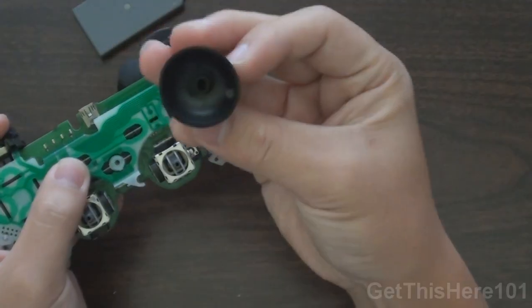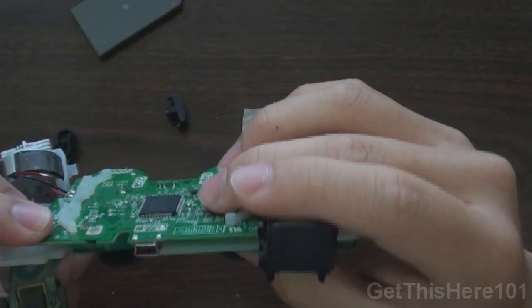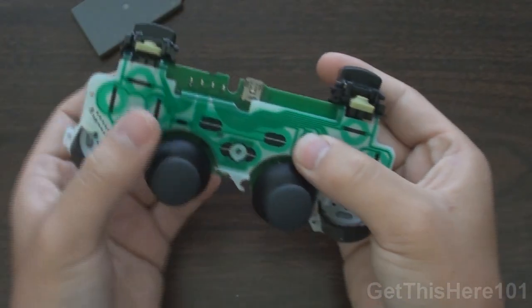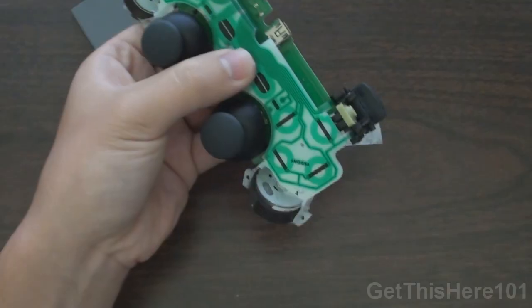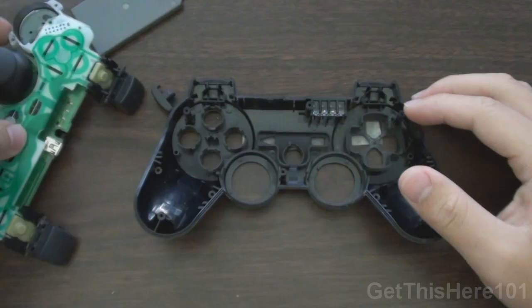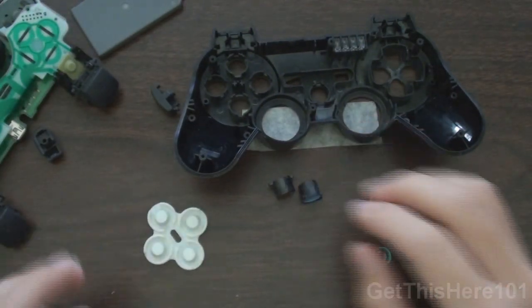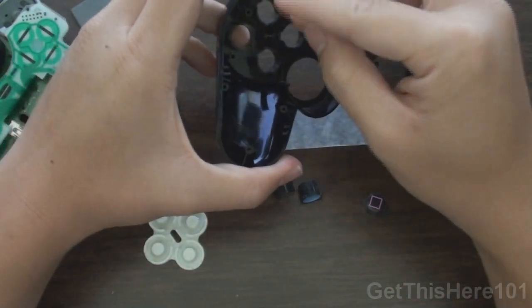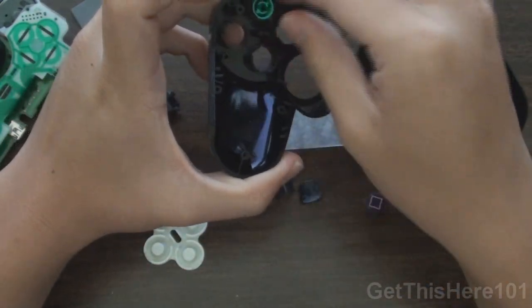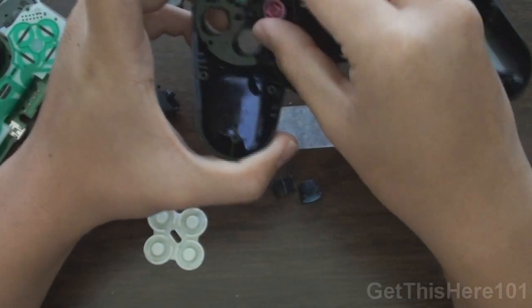So with your analog sticks, you just put them on. Very simple. What we can do now is put on the cases itself. So on the front case, we can set this aside for now. You want to take all your buttons. I have all my buttons right here: 1, 2, 3, 4. There you go. And my pads right here. So you take your buttons and you just put them in. You know the triangle goes on top, square bottom, etc. And they can only go in one way, so no worries if you don't remember.